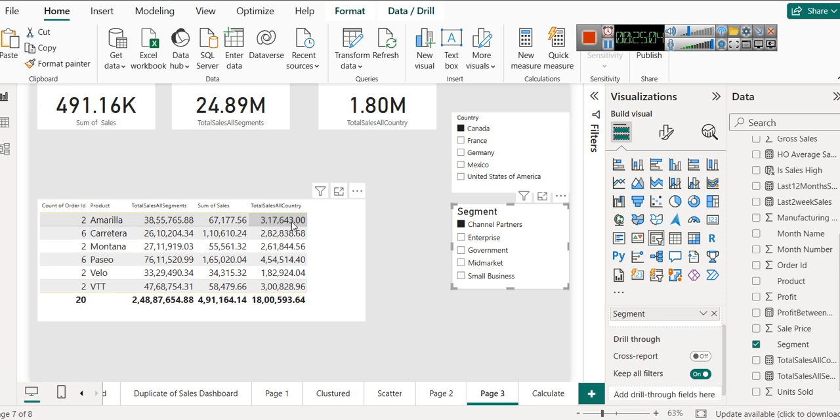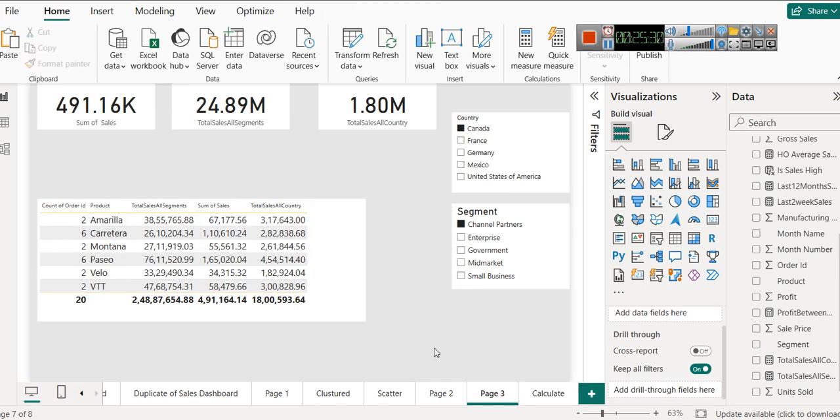Even if the country filter is applied, in all countries combined for the umbrella product, this is the total sales value. Okay, this is the total sales value for all segments, and this is the actual sales value for Canada channel partners, right? This is the actual sales value. So this is how you can simply ignore them, right?